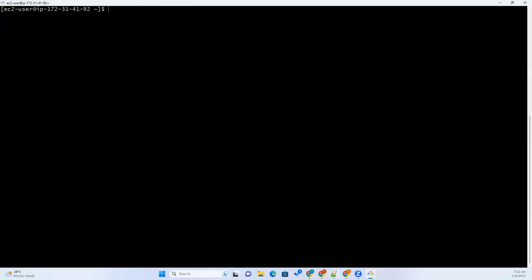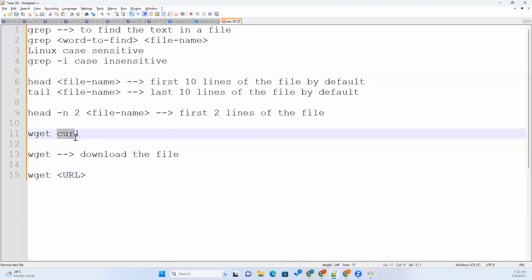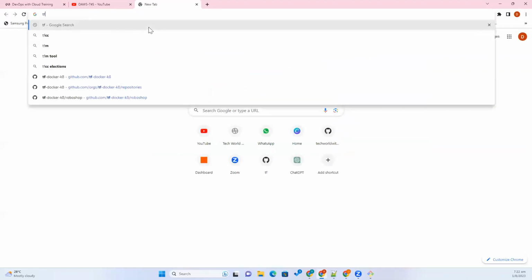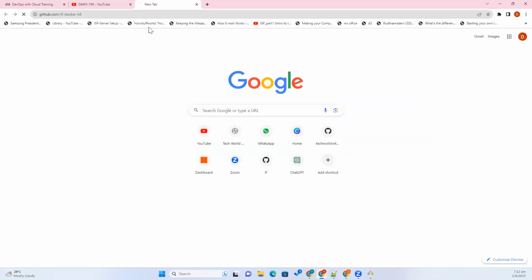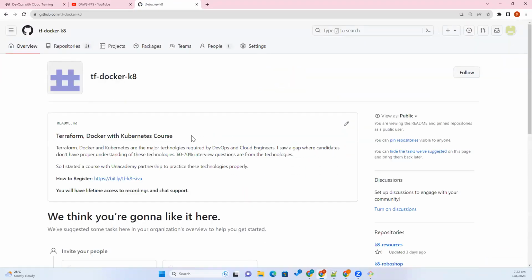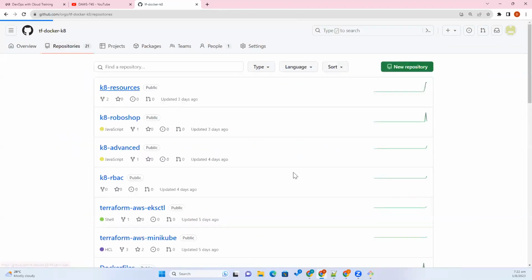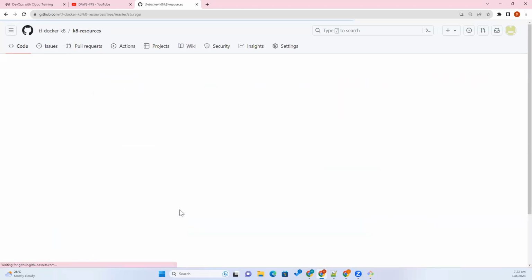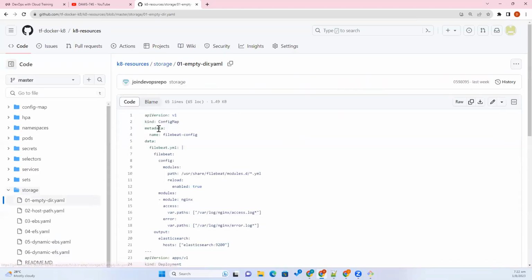Similarly, we have something called curl. You will see why this is useful. For example, we have repositories, and I want to download this file.